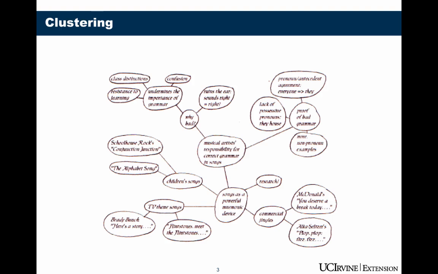Some examples of pre-writing are clustering, in which you just jot your ideas down on the piece of paper. You can circle the different thoughts that you have and connect them to other thoughts. When you do this, you should not think very much about it. You should do it quickly, just to get your ideas out on the paper.